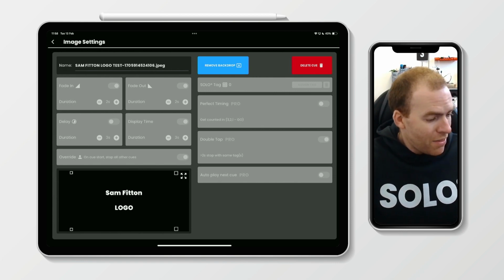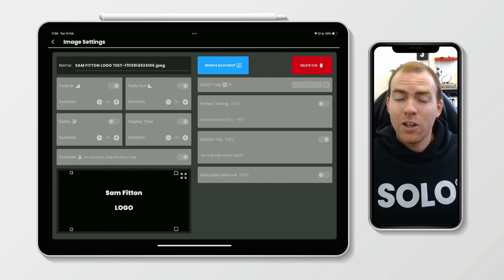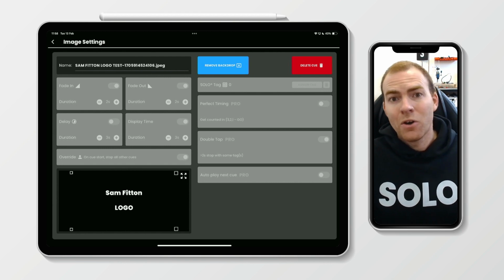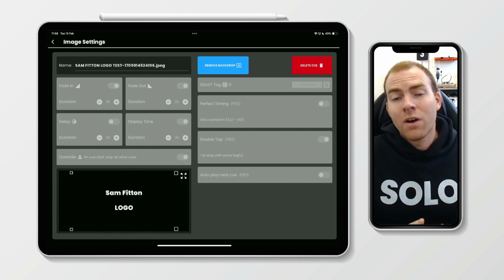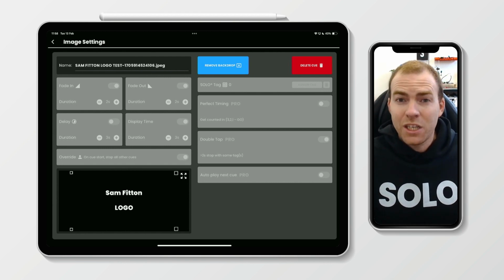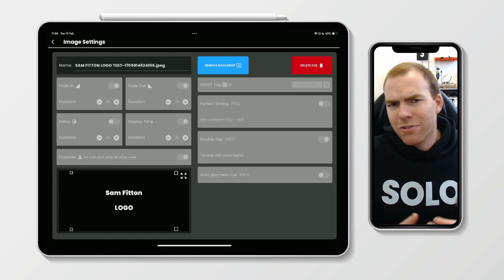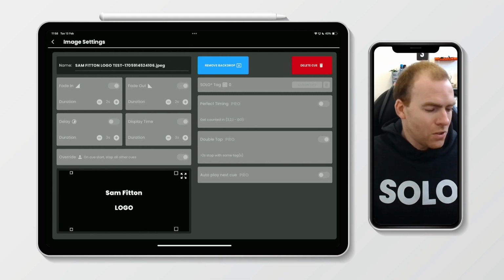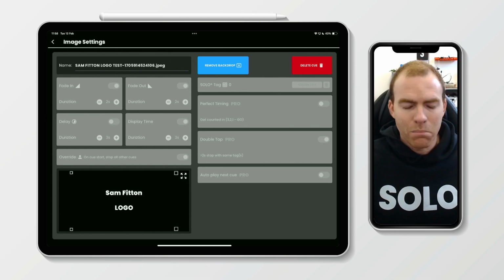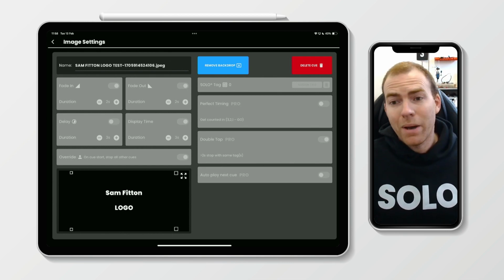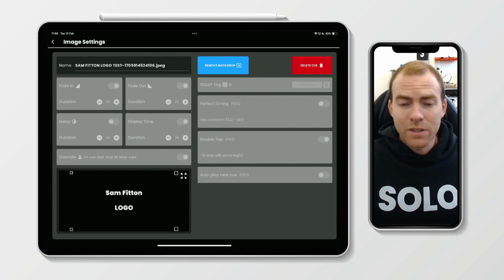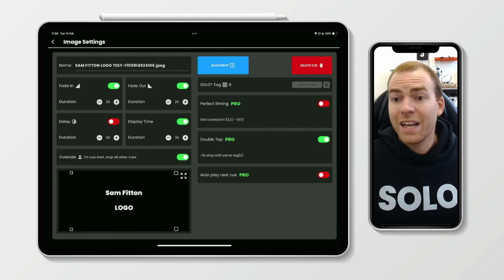But in fact, this is now set as our default output to HDMI when no other video or live camera cue or image cue is active. So it's great for your logo, maybe sponsors, that sort of thing for a show. It's just simple. Now, if you wanted to remove the backdrop, you would simply click that blue button again, and you would remove the backdrop, and you get all your settings back, and it would cue like a normal cue would.